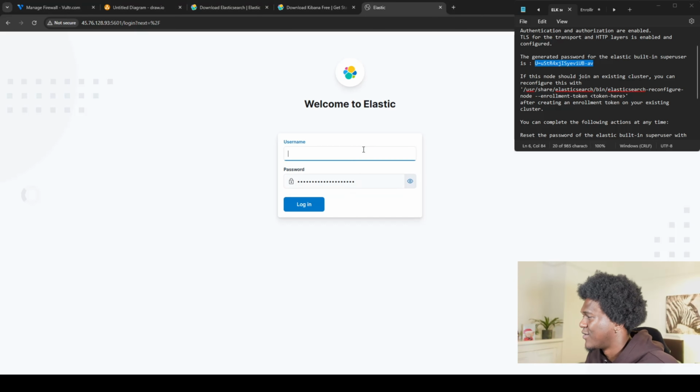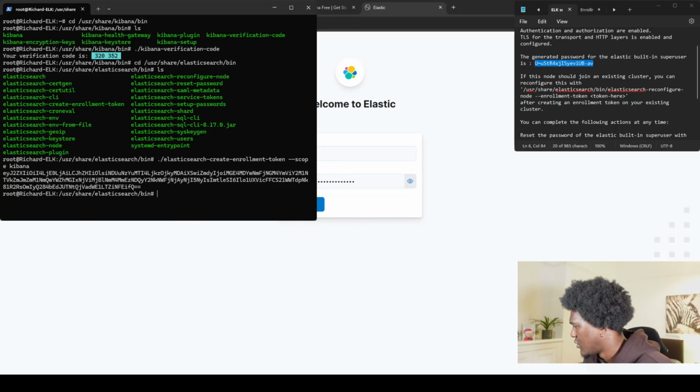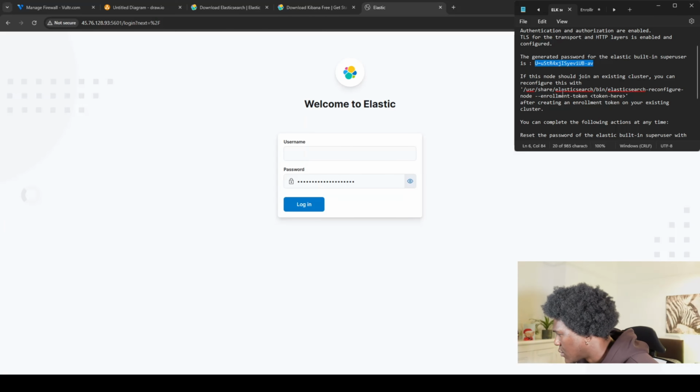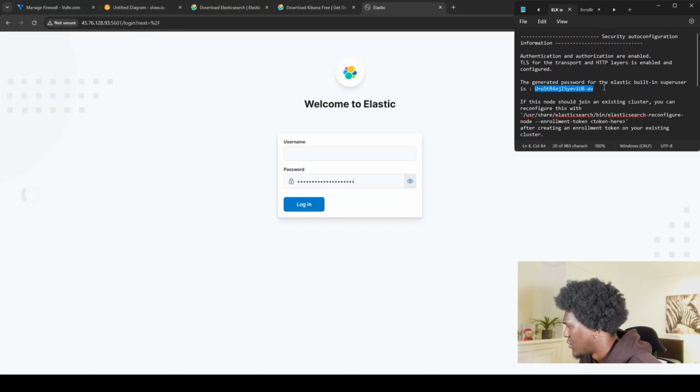That's what I'm not sure about. It doesn't say what the username is. Or could the username be superuser? Change the password. No.